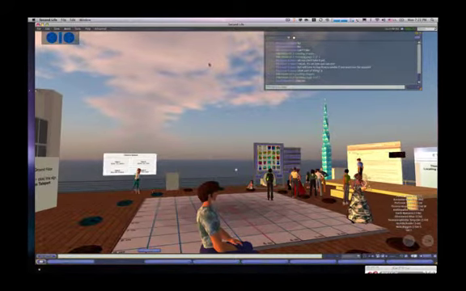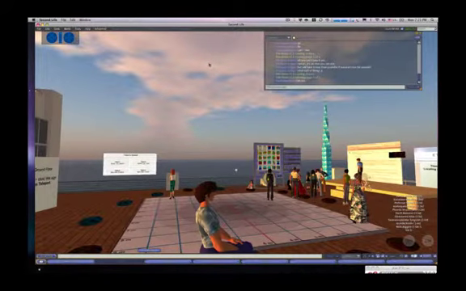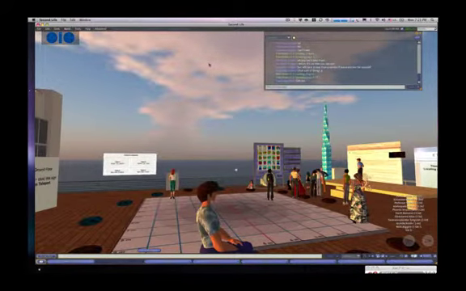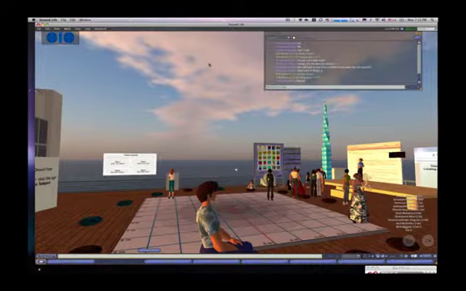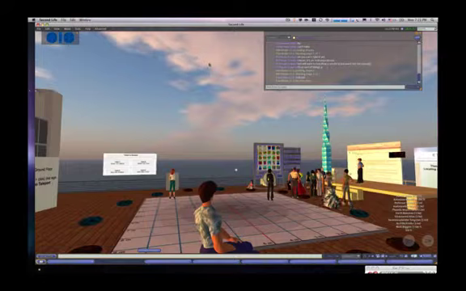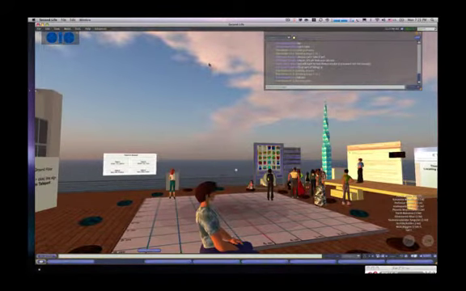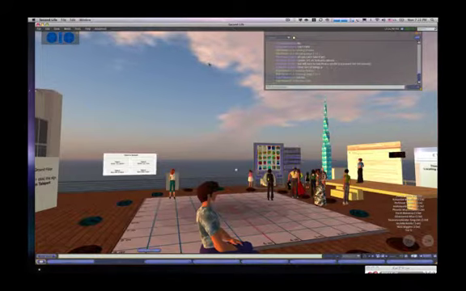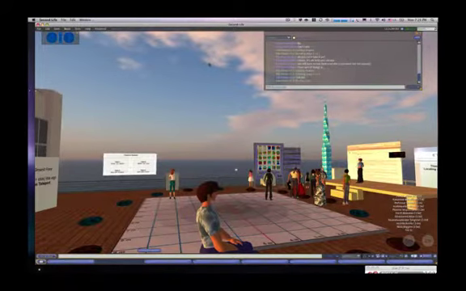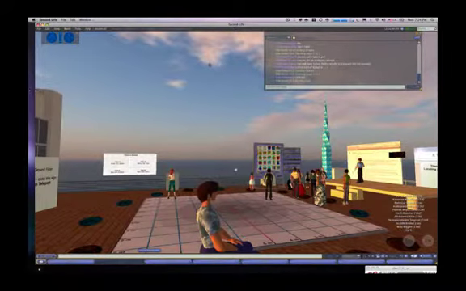If you look to the right of the board, there's a box called the prim rezzer. And if I click on the rez button here, it will rez a prim there, and I can take that prim and start to work with it. Okay, so that's pretty cool, right? You're not starting from scratch. You're starting from a prim that you can use. And I don't think any of you can actually take that prim, only I can do it.